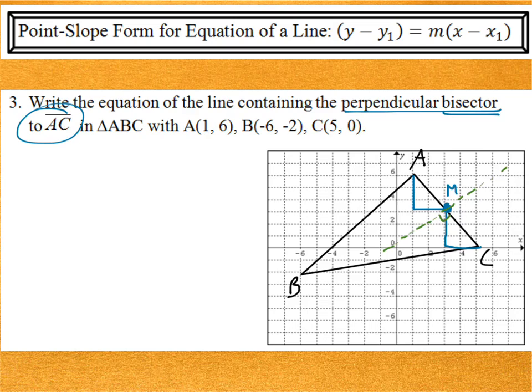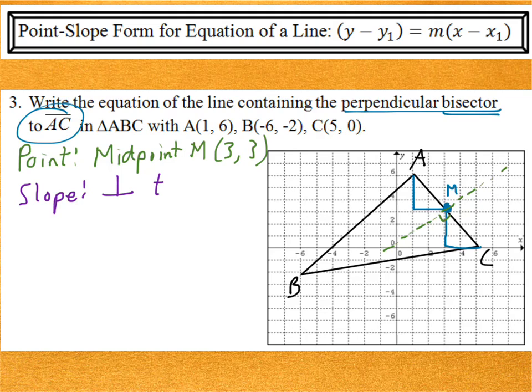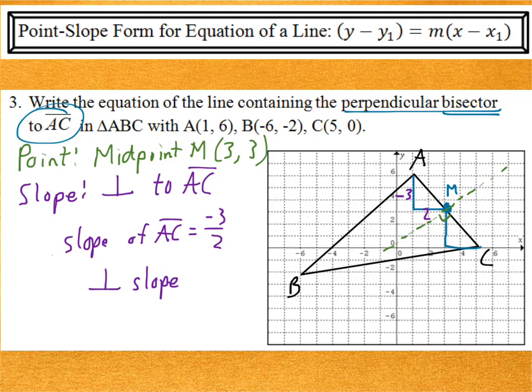Now, again, don't go by the slope of the perpendicular bisector you drew because we just estimated it. So, what point am I going to use? The only point we know for sure is on that perpendicular bisector is that midpoint M. So, I'm going to have to go off of that one. The coordinates of M are 3, 3. Now, what slope am I going to use? Well, I do know that this perpendicular bisector has to be perpendicular to AC. I already used the slope kind of to find the midpoint. I went down 3 and over 2. So, that means the slope of AC is negative 3 over 2. So, I know the perpendicular slope is the opposite reciprocal which is 2 over 3.